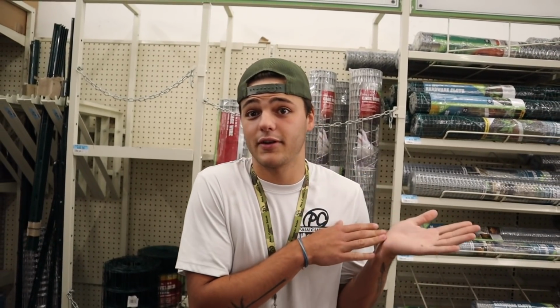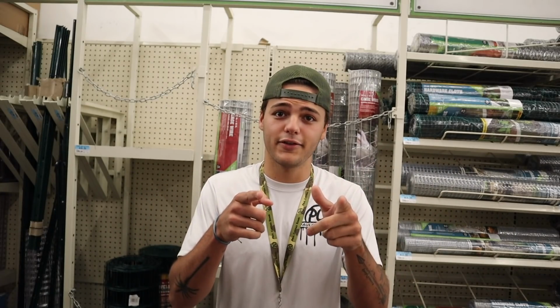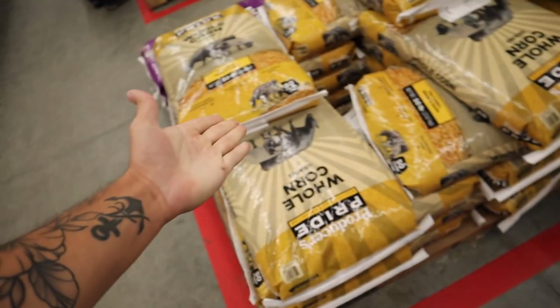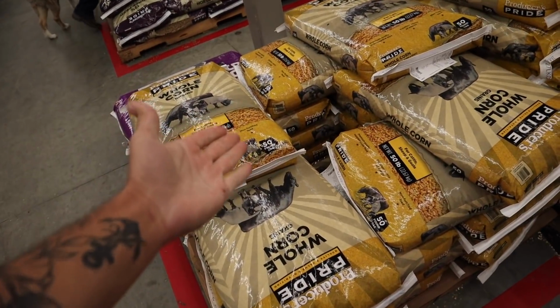Now I gotta get pig food, but there's no pig food. It's gone. Must be like a super high demand for that stuff or something right now. Maybe a lot of people just started getting into having pigs as pets. Hey, that's a good thing. But there is all stock hen. Pigs are pigs, man. They'll eat anything. And corn. And you know they love corn. We'll get one of these.